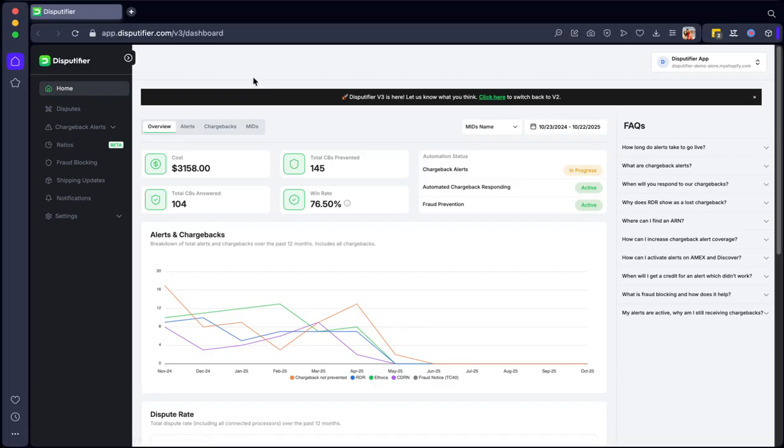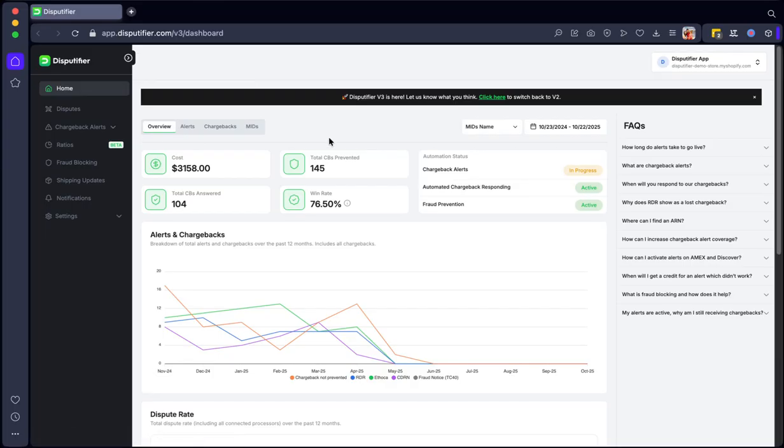You would actually be able to see multiple different things technically in the same place, some of which might become a little bit confusing, but some of it is literally at your fingertips. Disputifier wants to ensure that everything is crystal clear when it comes to your overall coverage, your win ratios, and even when it comes to you paying Disputifier, every week or based on your invoices. So let's dive into this.